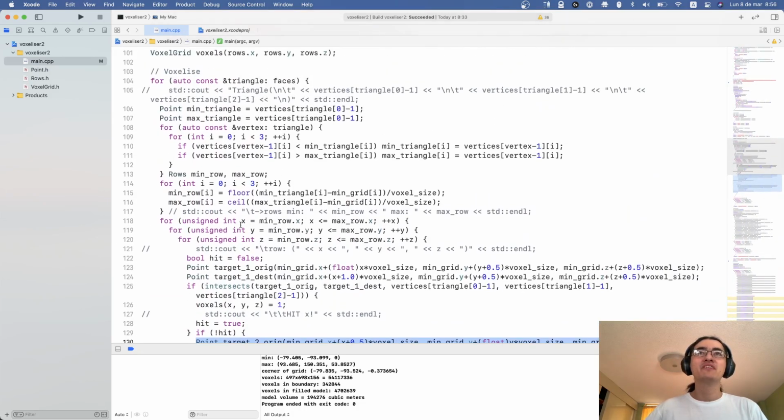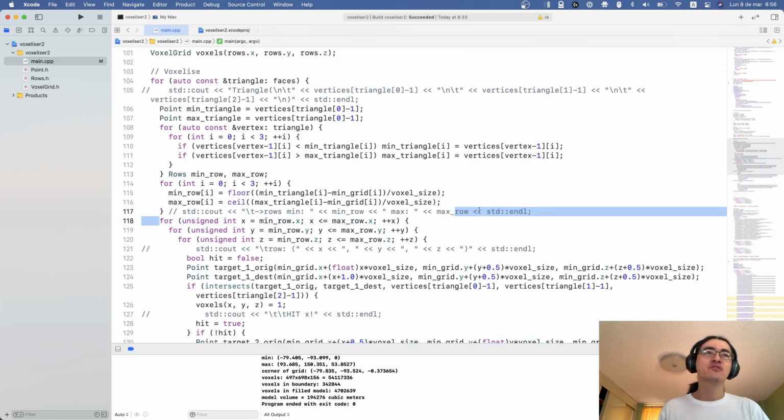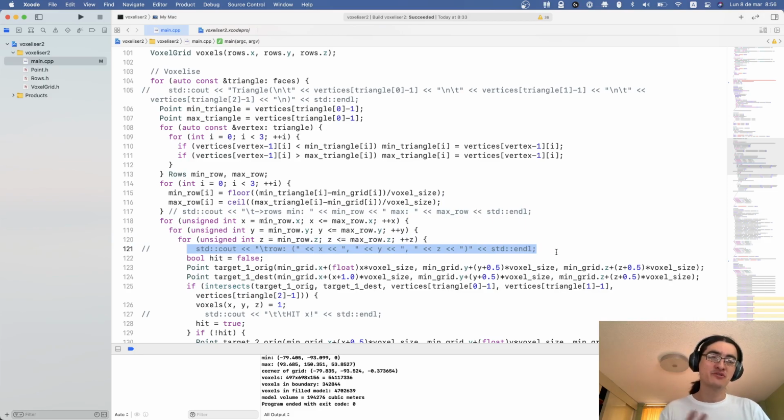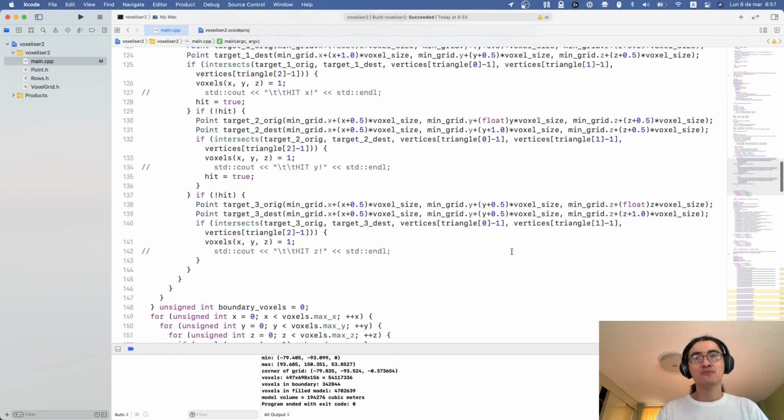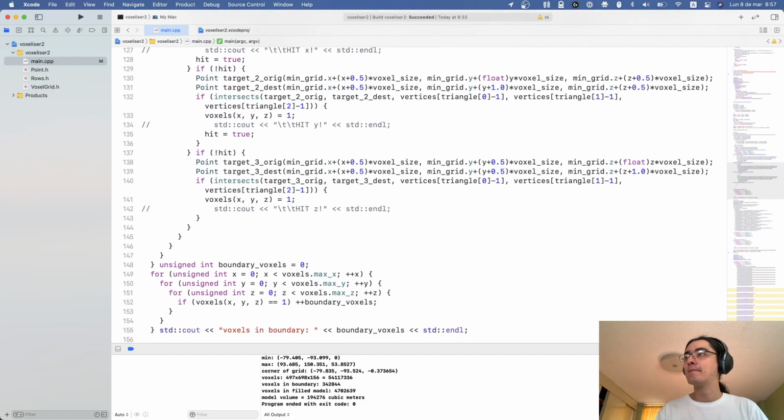One other optimization that some of you did that I actually forgot to do was to check whether a current voxel was already full because of an intersection with another triangle. This is something that you could have done somewhere here once you start inside the iteration. So if the voxel is already full, you don't need to do any intersection tests. You know that it's already full. What else for this part?